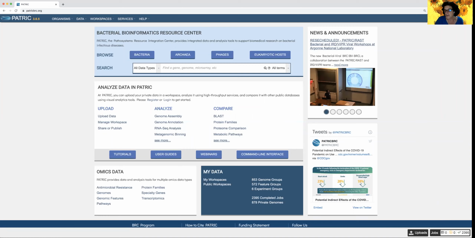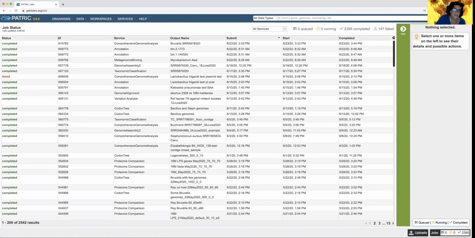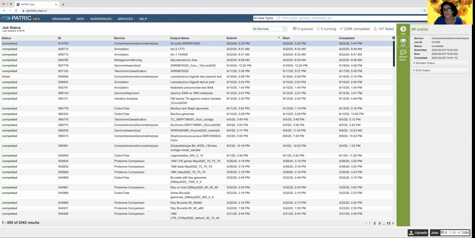One of the easiest ways is you can go up here to My Jobs, or you can go down here and click on the Jobs Monitor. Both of those take you to the exact same page. So here's a recently completed job. I would click on that, and I would click here on the view icon. Notice that it gives me two possible downstream functions.